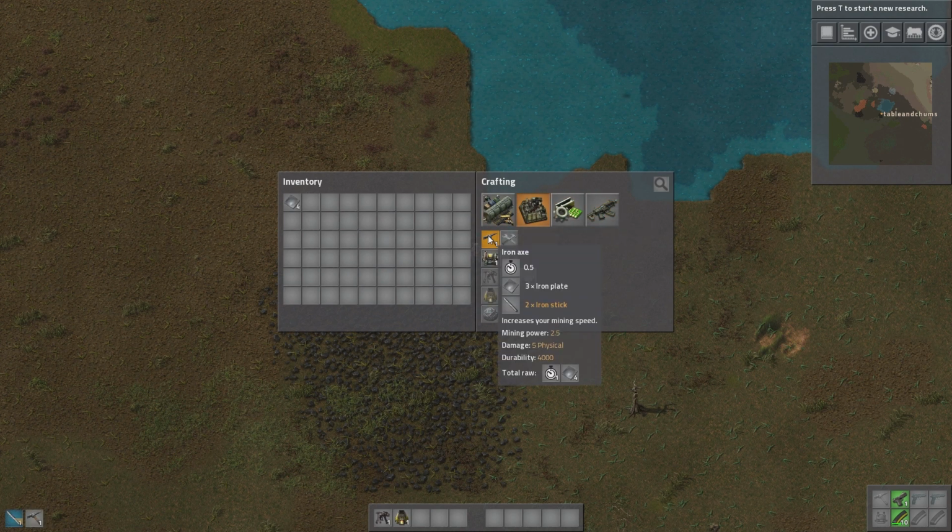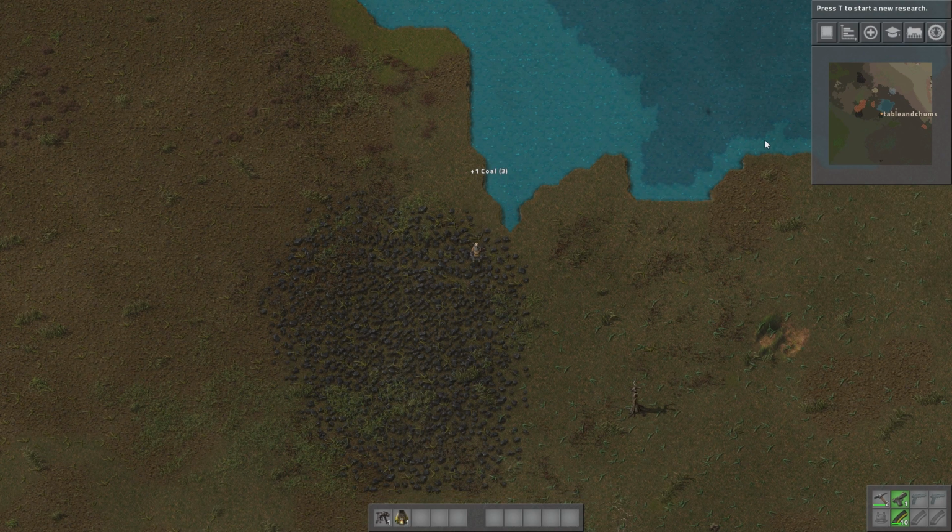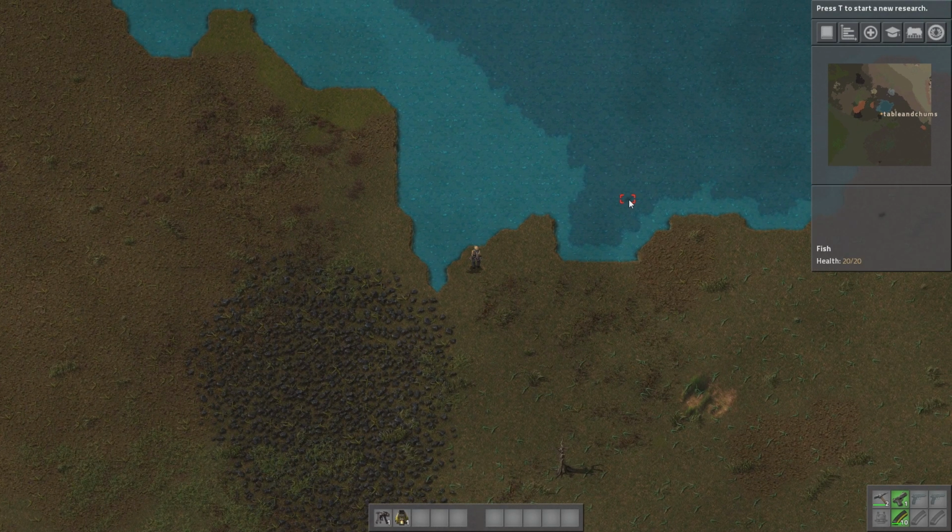I'm just going to craft both of those. So you can craft by hand until you can automate. So now I've got a pick. You can see it's a lot faster to mine the coal. So we've got coal. We've got, oh, there's something in the water. See that? There's a fish. Oh, there's fish in this game.